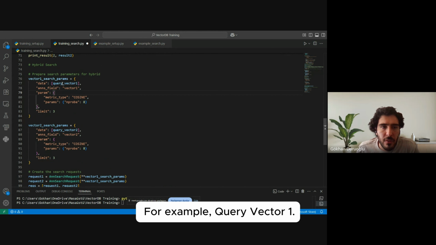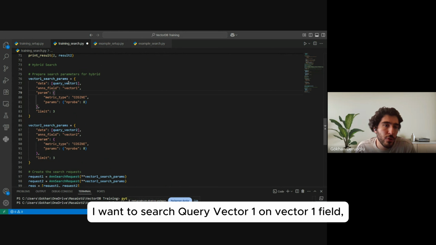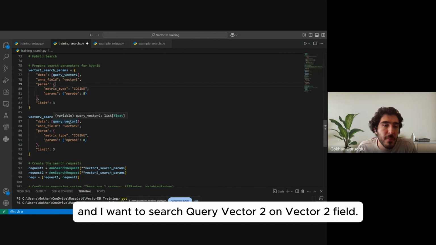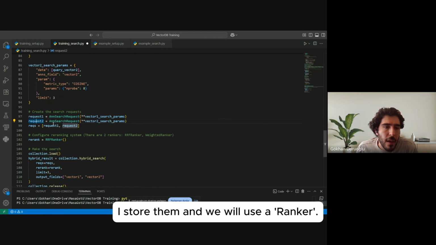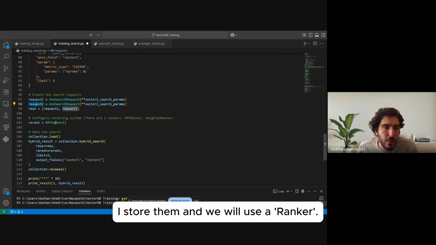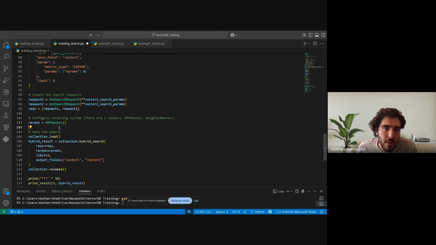For example, I want to search query vector 1 on the vector 1 field, and query vector 2 on the vector 2 field. Then I'm sending 2 separate requests. I store them, and we use a ranker.